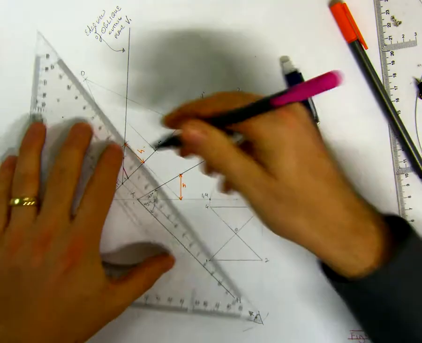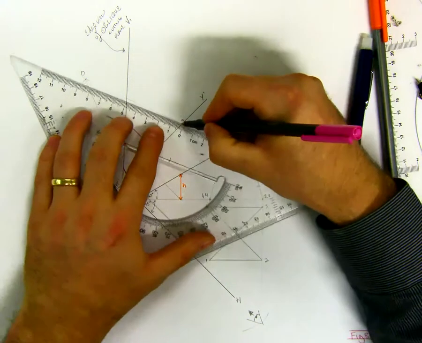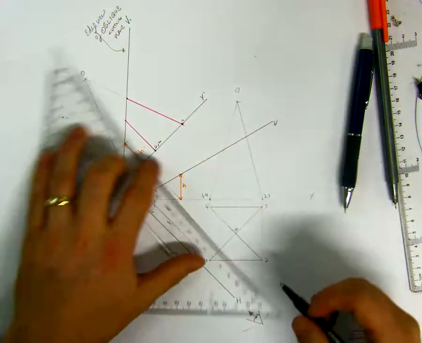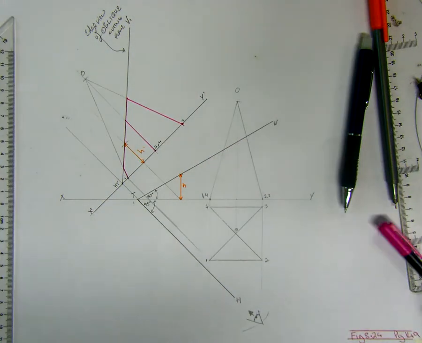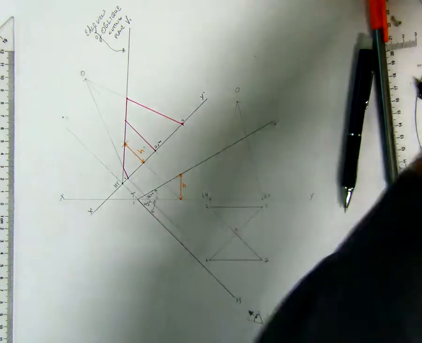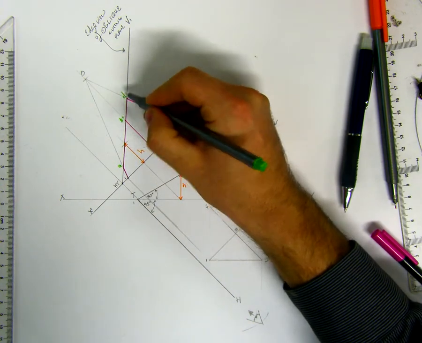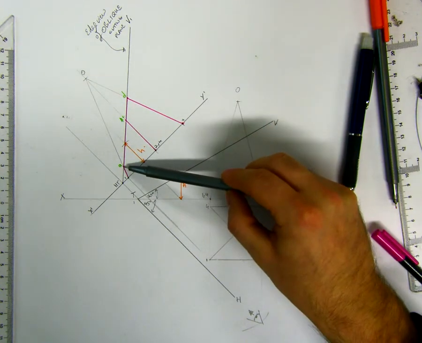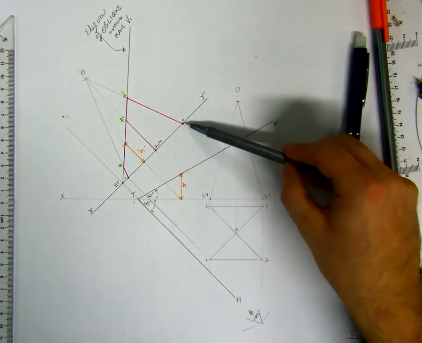Okay, so that edge is there. That's also going to be kept. And this is going to be kept. Okay, so there's the edge view of the cut surface there now. Okay, so what we're going to do now is we can label them points here using A, B, C, D. Okay, so from 1 up to the apex, where it's cut by the oblique plane, it gives us point A. From 2 gives us B, and from 4 will give us C, and from 3 will give us D.